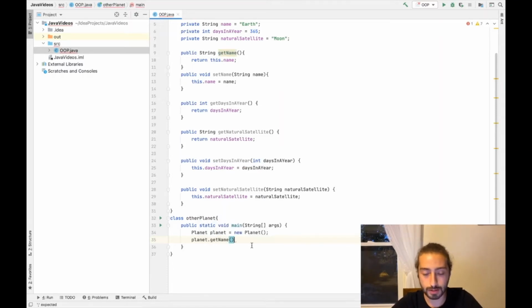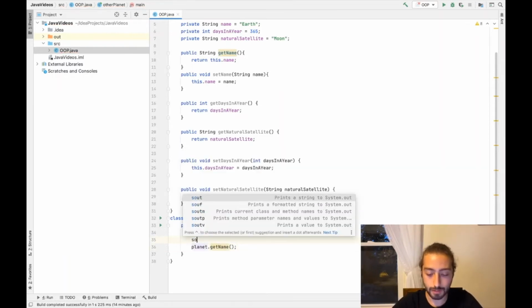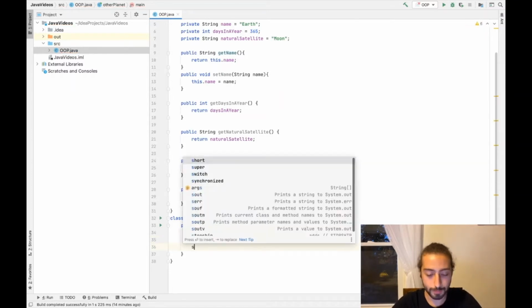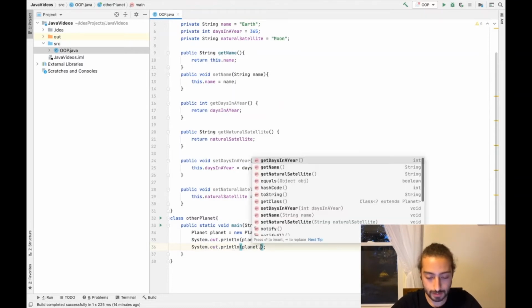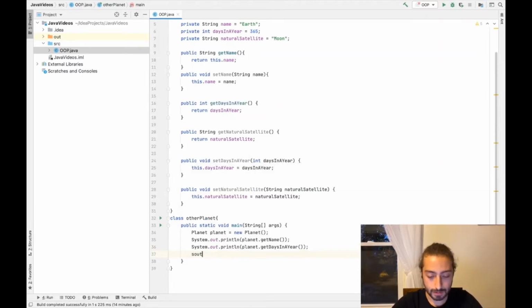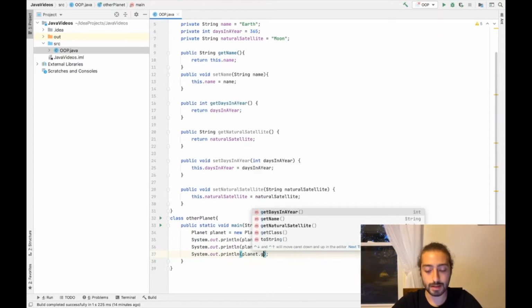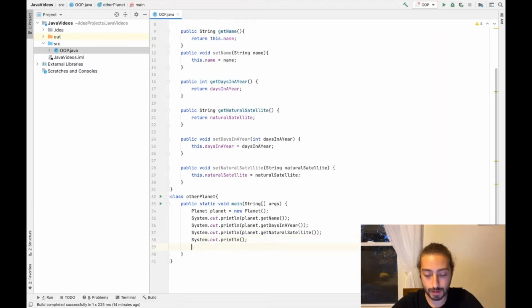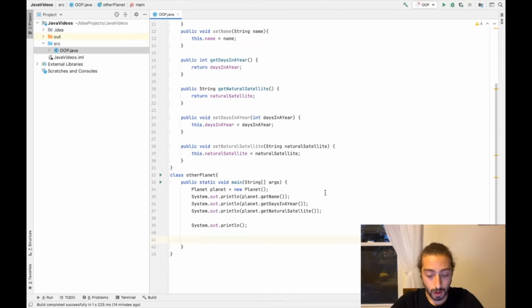First of all, I will show you guys the original version of it. I'll just copy this and paste this right here. Now it seems more clear. System.out.println planet.getDaysInAYear, and System.out.println planet.getNaturalSatellites. So this is before, and I will put a System.out.println to separate these two, and let's change these to our new planet, Mars, hopefully.